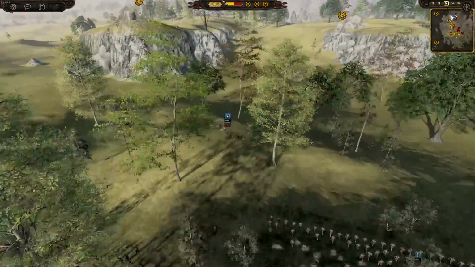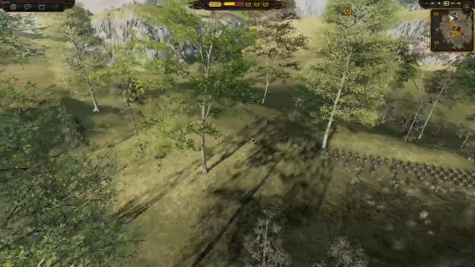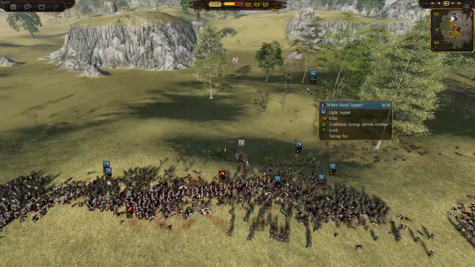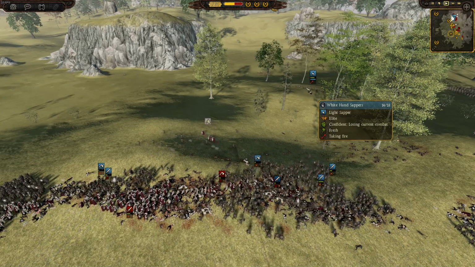Oh my god, I didn't even see that they had this unit. These are the White Hand Sappers. So this is basically the unit that blew up the walls at Helm's Deep. And you guys will see, this unit is insane. I hope it's like the one in the normal mod, because I know they did change it, but I'm not sure if it's still going to be the same.